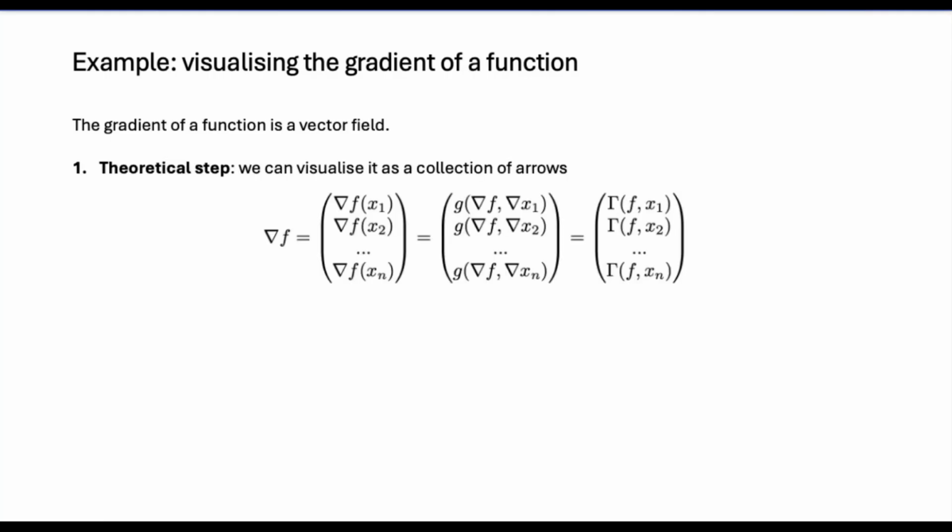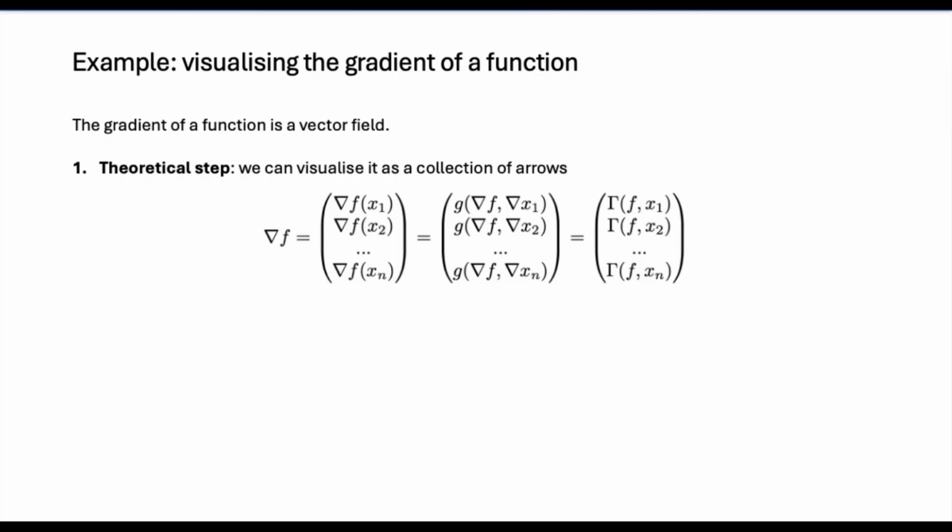Okay, so I'm now going to show how we can do that thing on the first slide, which is visualizing the gradient of a function given just samples of points. So putting all of these pieces together, if you have a function, its gradient is a vector field. So the theoretical bit, which is finding a recipe involving gamma, we can do in this way. So if grad f is a vector field.